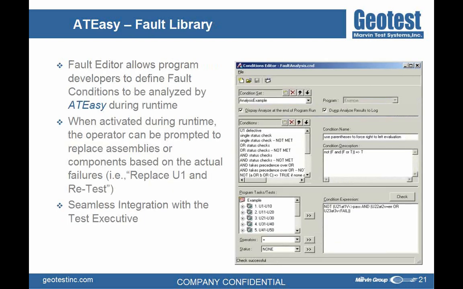And finally, the fault library allows the program developer to define fault conditions that can be analyzed by ATEasy, and then you can input instructions to the operator of what to do in those certain fault conditions in order to remedy or fix that fault. So when it's activated at runtime, the operator will actually be prompted to replace assemblies or components based on the failures that are identified as ATEasy or the Test Executive runs through the process. And again, this is all seamless integration with the Test Executive. You don't have to write any code in order to use either the profile driver or the fault library.